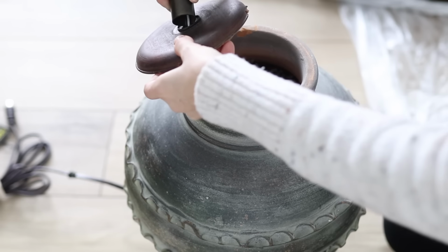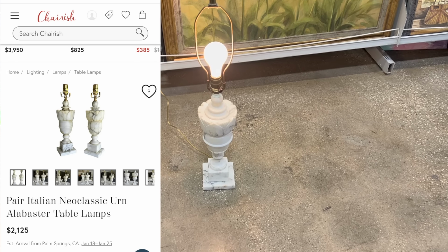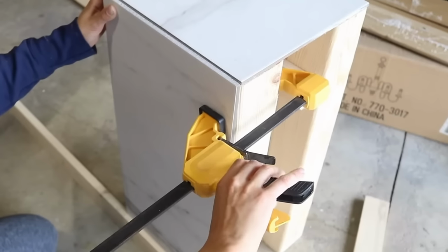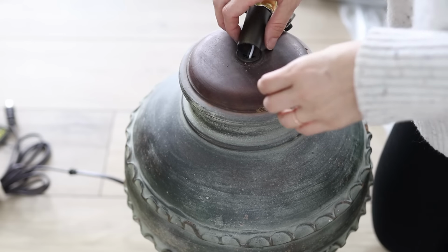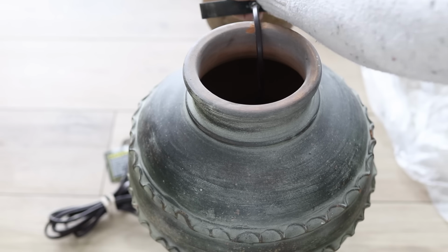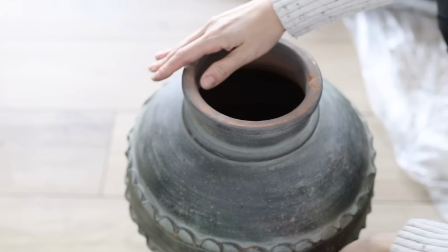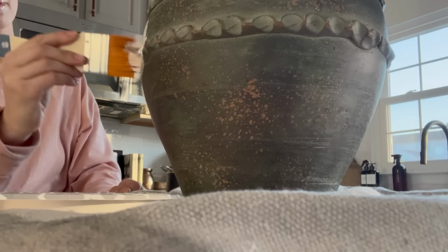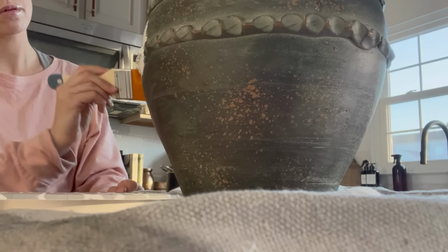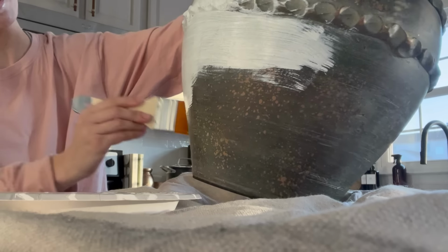However, last week when I found that marble table lamp base, I just felt that it fit the space a lot better because I DIY'd those marble nightstands. But rather than just donate this old lamp back to the thrift store, I decided to turn it into a vase. Now, this does not work for every table lamp, but if there is a wooden section that you can pry away from the ceramic base, I just did so very gently, going around with a flathead screwdriver and a hammer, and it popped right off. And then you can just paint it whatever color you want. I wanted to keep mine nice and neutral so that it can grow with me as the seasons change.